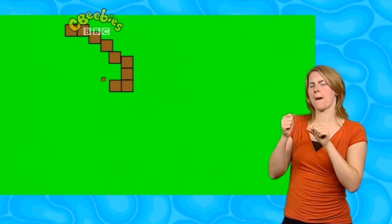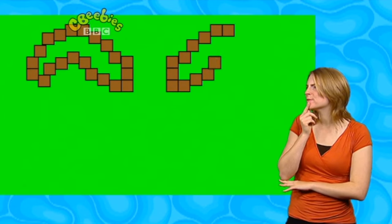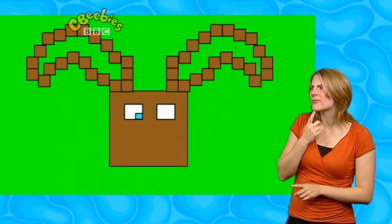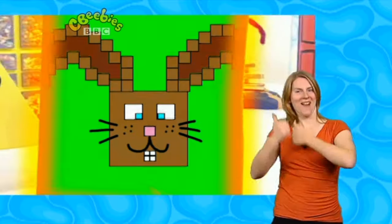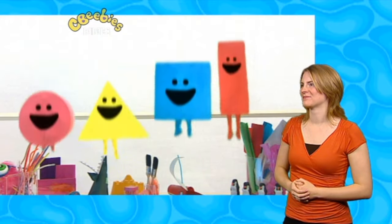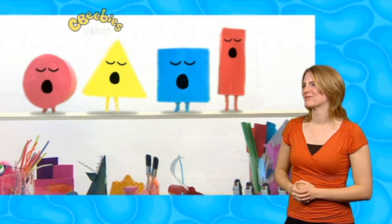Squares are making a picture. What's it going to be? Can you guess? It's a rabbit! Well done, Square. Time to get back on the shelf. Those shapes are fantastic!